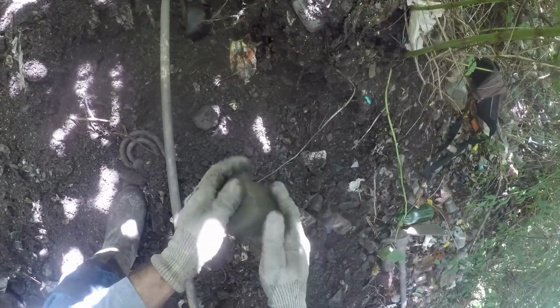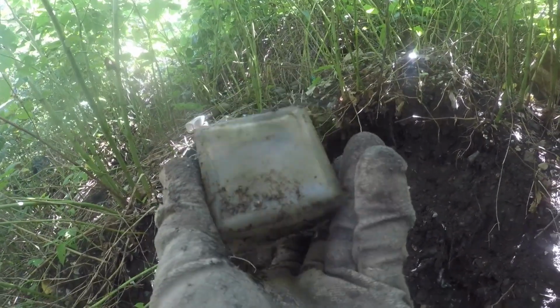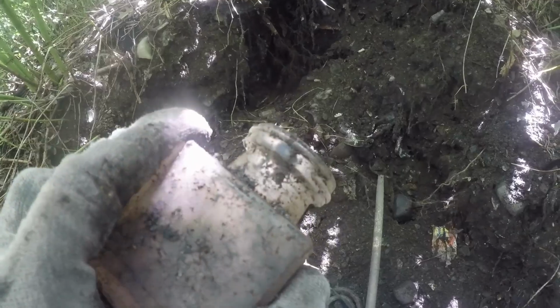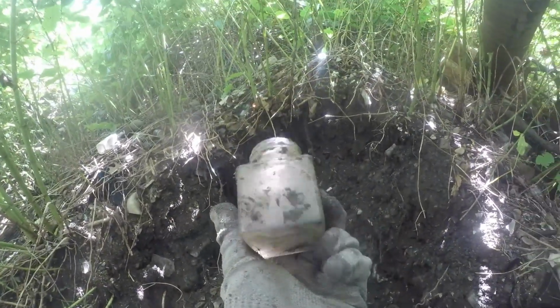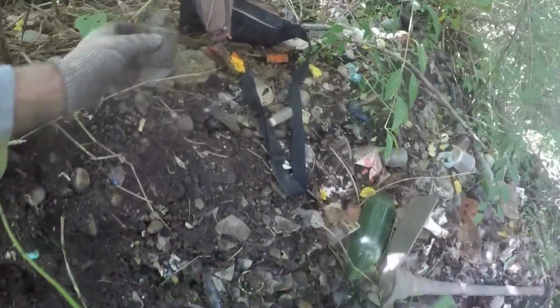What's that? Holy crap, that looks a lot older than what it is, but I'm going to take that. That's a very cool bottle. The top of it looks like 1905 or something. I don't think it is. I think it's a lot newer than that. But it's frosted. That's cool. I don't know what would have come in that powder. It looks Avon-ish, but not. It's better quality. I don't know. Well, I'm going to take that one.